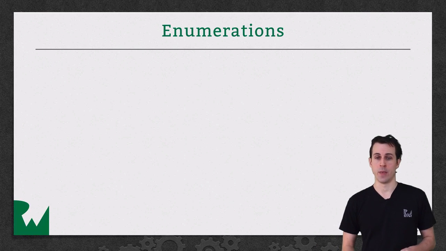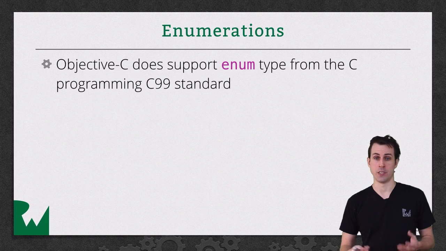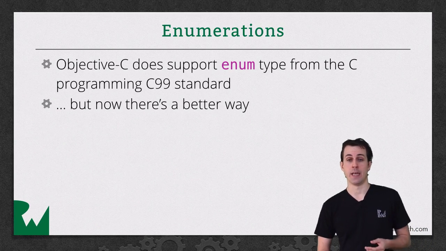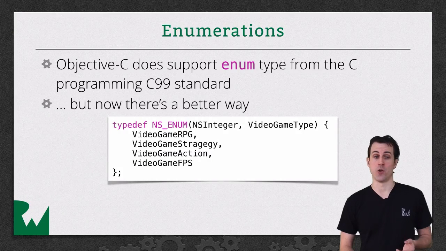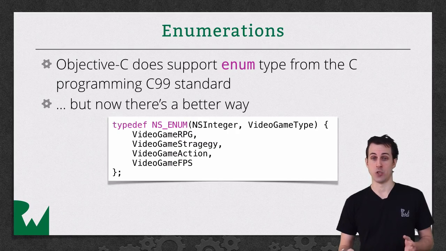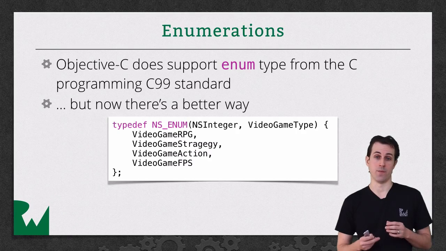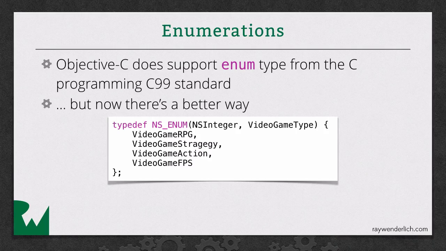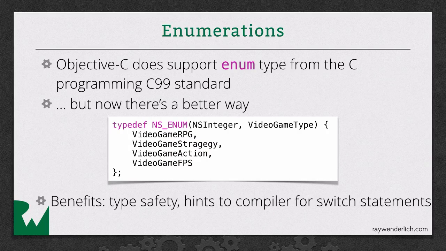If you're a C programmer, you might be familiar with the enum type. Since Objective-C is built on top of C, you could still use that from the C99 standard. But we're not going to cover that here because there's now a better way — there's a new macro that Apple's defined called NS_ENUM. The great thing about NS_ENUM is it lets you specify the size of the storage for that enumeration. For example, if you want to use an NSInteger as the backing for the values, you can specify it right here, give your enumeration a name, and list out the values. The benefits are: A, you have better type safety and the compiler can do more checking for you, and B, it gives some nice hints to the compiler for things like switch statements.